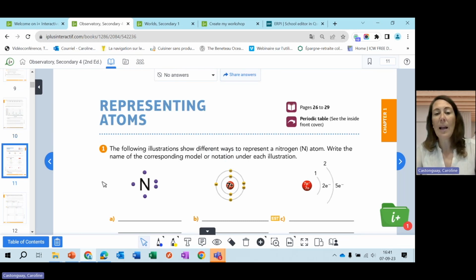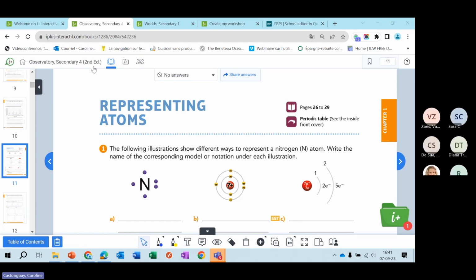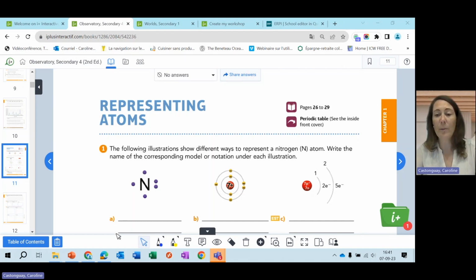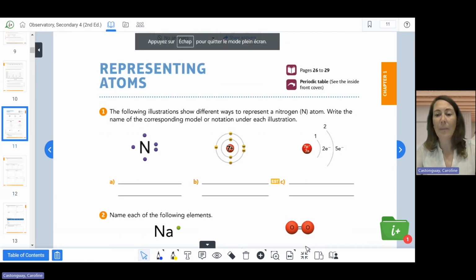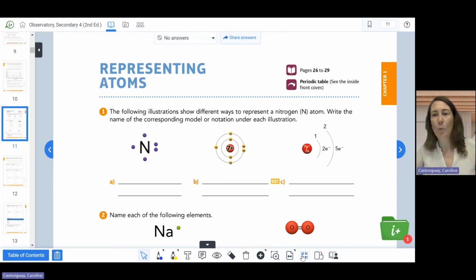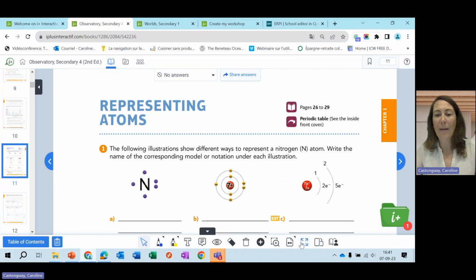Okay, so right now it's pretty zoomed in. If I want to zoom out a bit, what I could do is just go at the bottom of my screen with the tools made available to me. And I'm just gonna go to the almost very last one where there's 4 arrows looking like a square. I'm just gonna make that into one full page. You could as well decide to have it just like this. So it's as you wish.